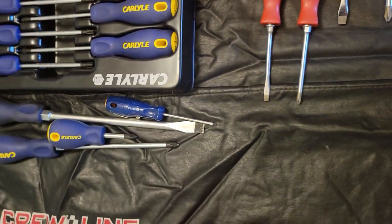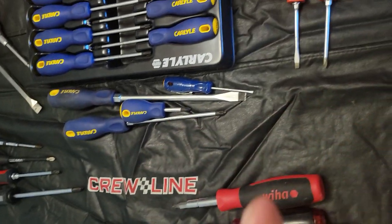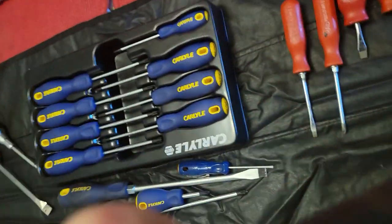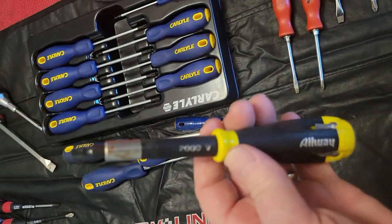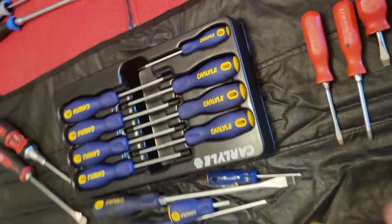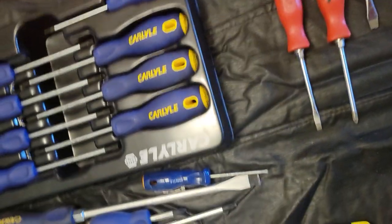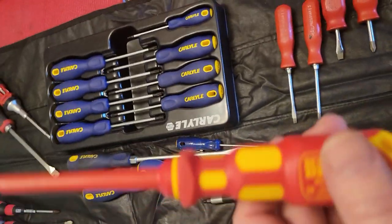This was a reasonably priced screwdriver with a 2,000-volt rating on it. You won't find many bit drivers rated for electrical work. This one has a really powerful magnet so I wouldn't worry about bits falling out — that's always been the argument, that electricians don't want a loose bit. But I keep it around because you can reduce the number of screwdrivers in your bag by having this with a few bits.